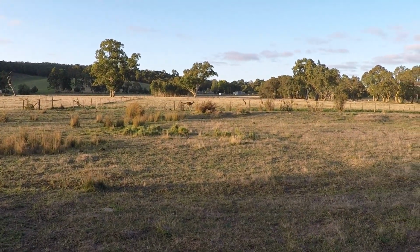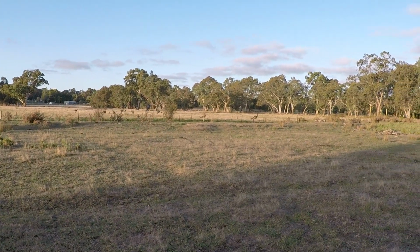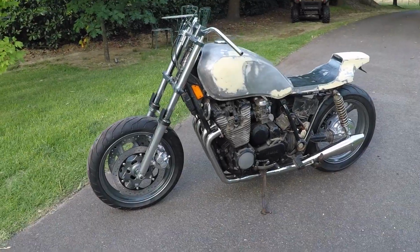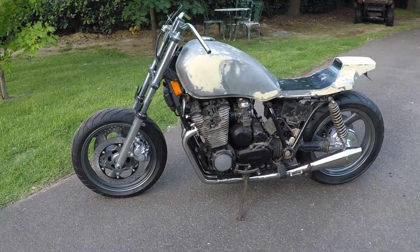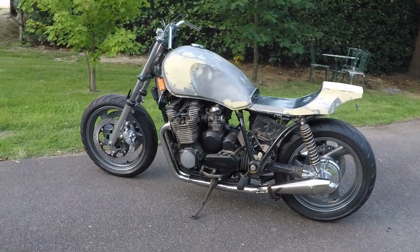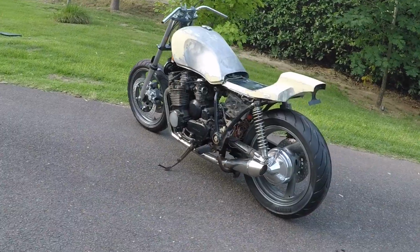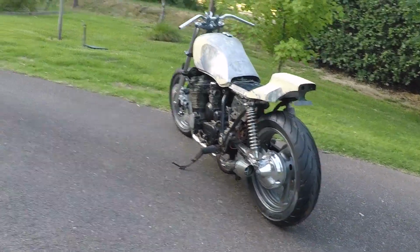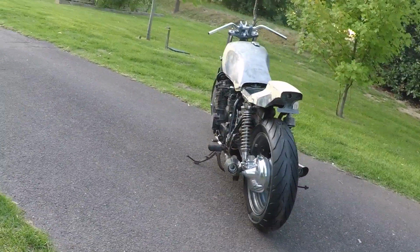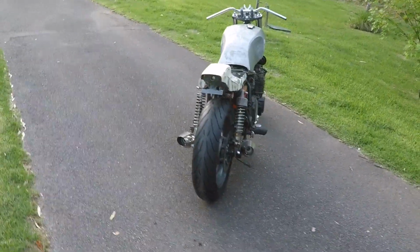Well, it's a nice day today. There's a few roos out in the backyard, but I thought I'd do a bit of a walk around now to show you where I've got to with this project. So here it is with a distance view, which gives you a bit of a look at where it's come so far. So I've done the front end and the rear end, the exhaust, the tank and the seat, and there was a fair bit of work that went into fitting that rear tire, which is a 150.